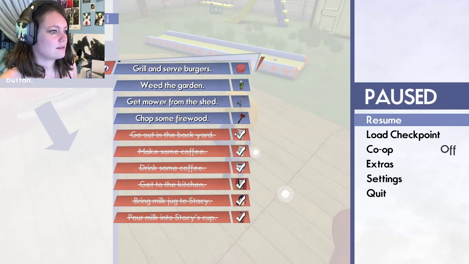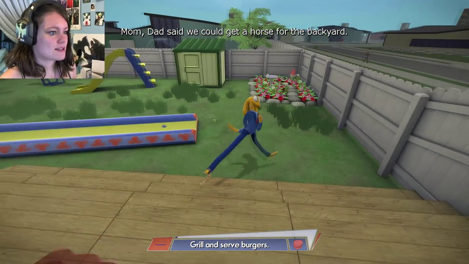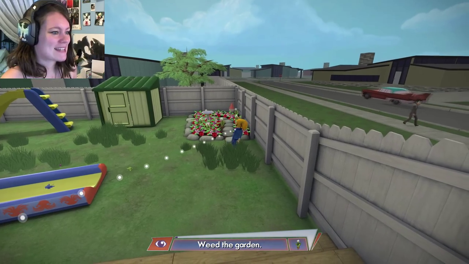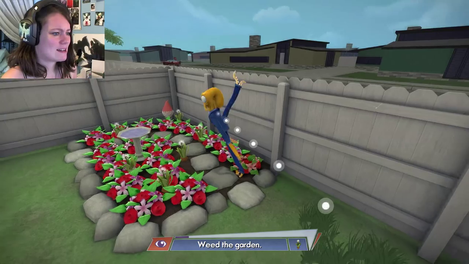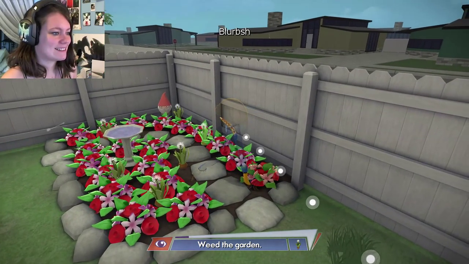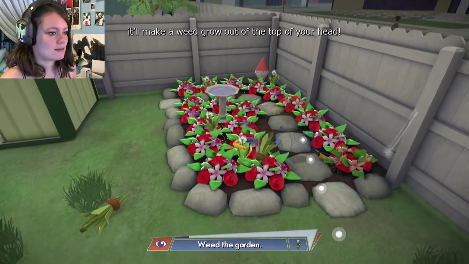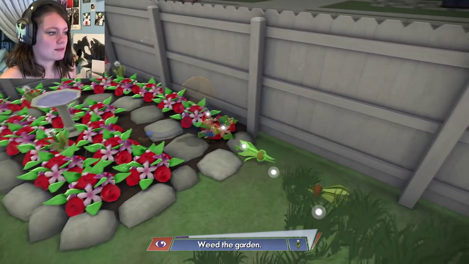Okay. That's good to know. Let's pull some weeds. That's so we could get a horse for the backyard. It'll eat the grass and be our new super cool furry lawnmower. When did I say that? Yeah. No. My flowers. Sorry, honey. Dad said we could get one. Oh, he did, did he? No, I didn't. Go away. If one of those seeds gets in your ear, it'll make a weed grow out of the top of your head. Go away. Can't be true. Go away.